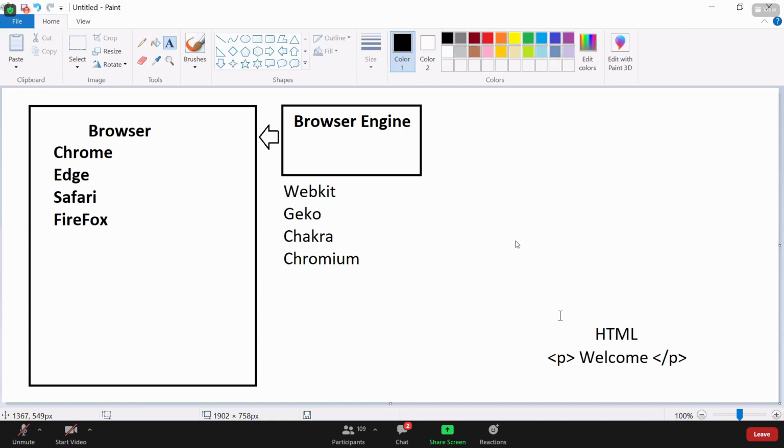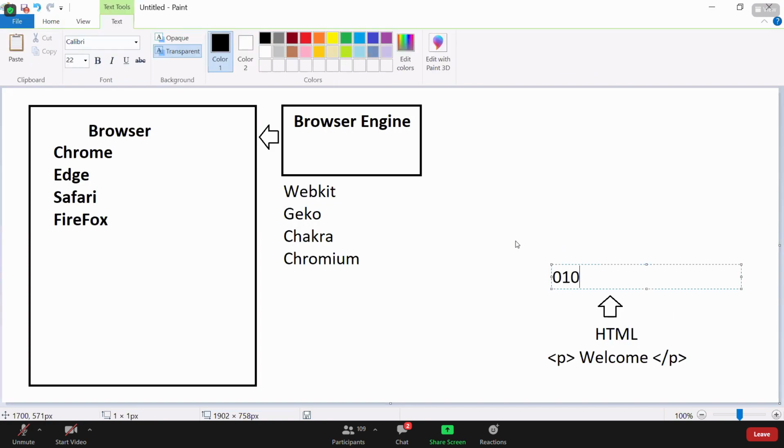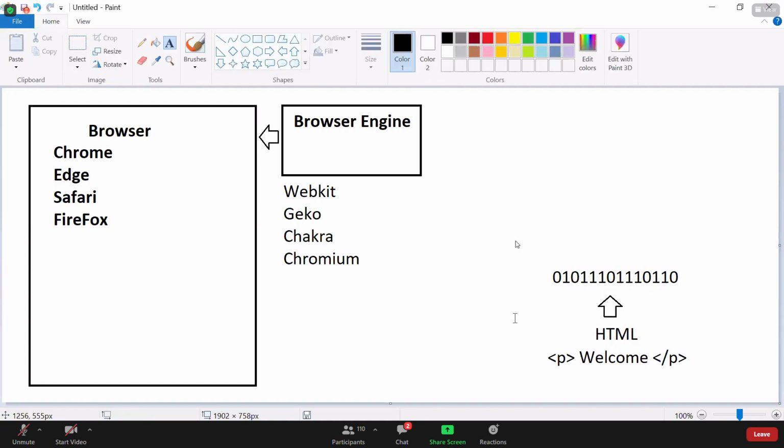Here, when you write this, what happens is, first, these are converted into binary form. Whatever you have written, angle bracket, p, angle bracket, welcome, angle bracket, slash p, angle bracket, everything is converted into binary form.